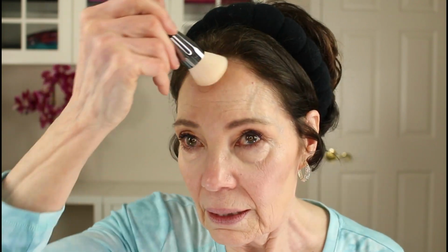And then the other end of the brush just is perfect for blending it in. This type of tool, a brush like this, really makes the whole application process easier. This particular contour doesn't give me as much color payoff as my Tantour contour does, so if you want a really nice natural application, this works well. But it's a little bit hard to build up. So I think for special occasions, I will definitely stick to my Huda Beauty Tantour contour.